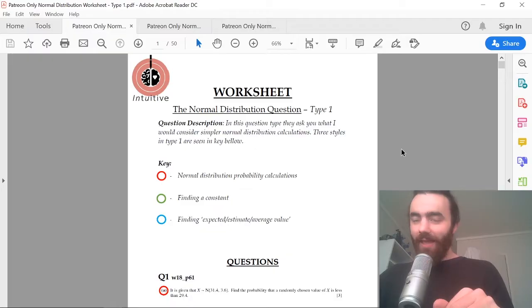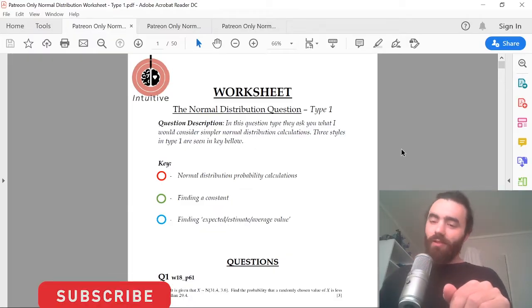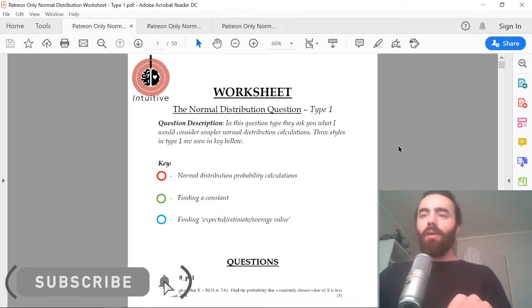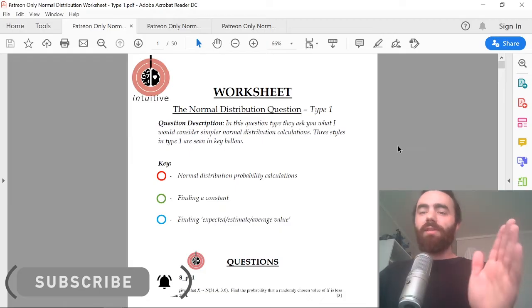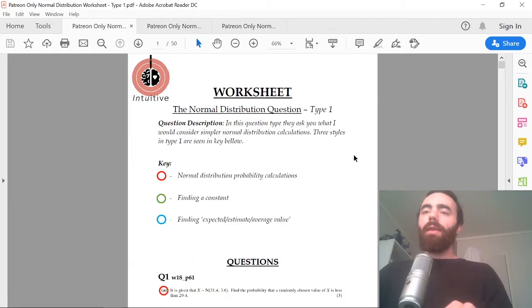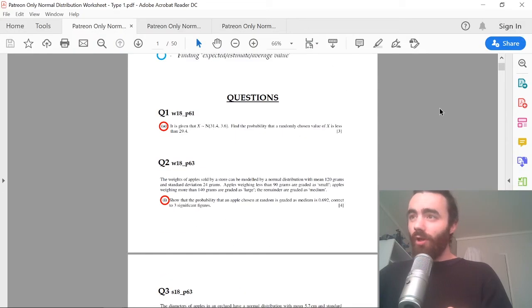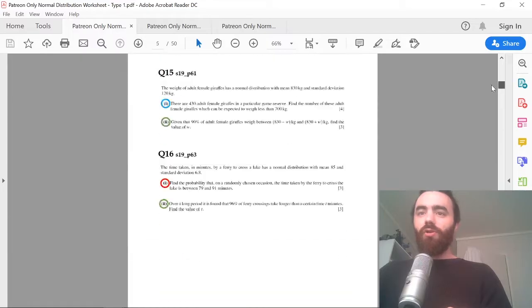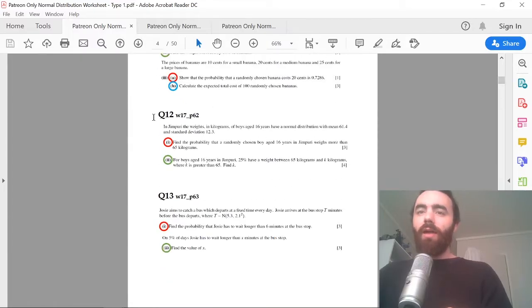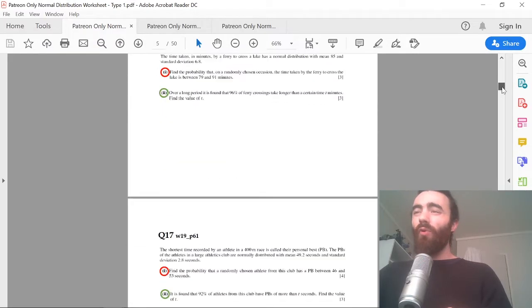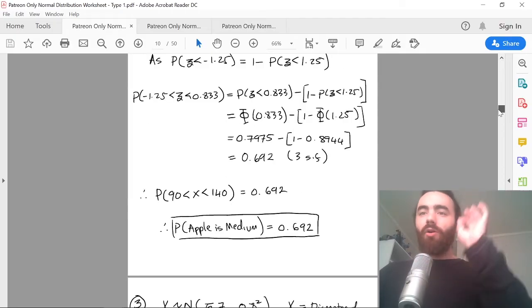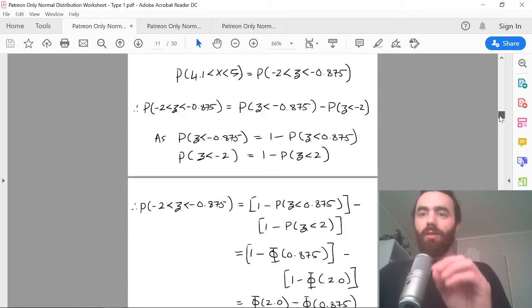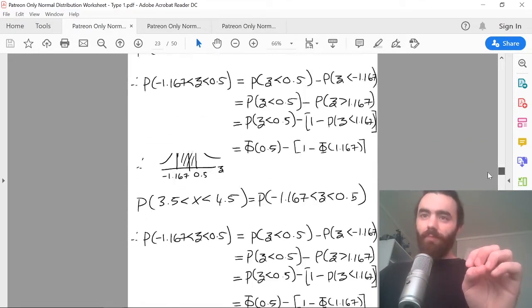I have gone and done it. Answered every normal distribution past paper question for the Statistics 1 paper. And in this resource, which is over 120 pages long, has 90 past paper questions on the normal distribution. You have what paper they're from, and you have all of my detailed solutions to these questions.